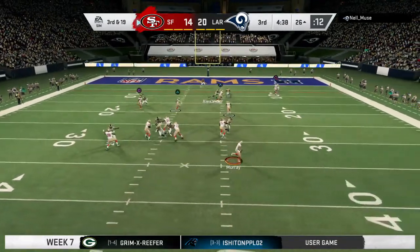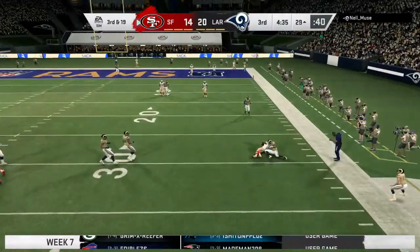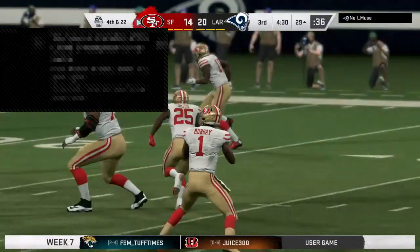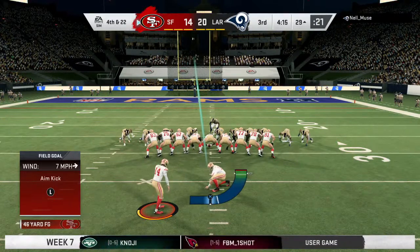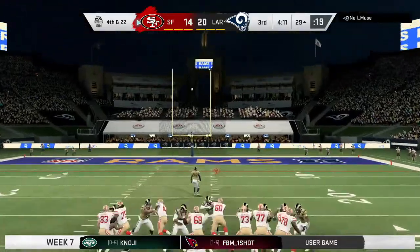From the gun on third down, Murray flushes to his right. He can't find anywhere to go with it, and he goes down. They couldn't contain Deshaun Hand that time as he gets home for the sack. This has been a tough one for this offensive line. It appears almost like they've been on roller skates this entire game, the way they've been pushed around. Six sacks given up in this one.